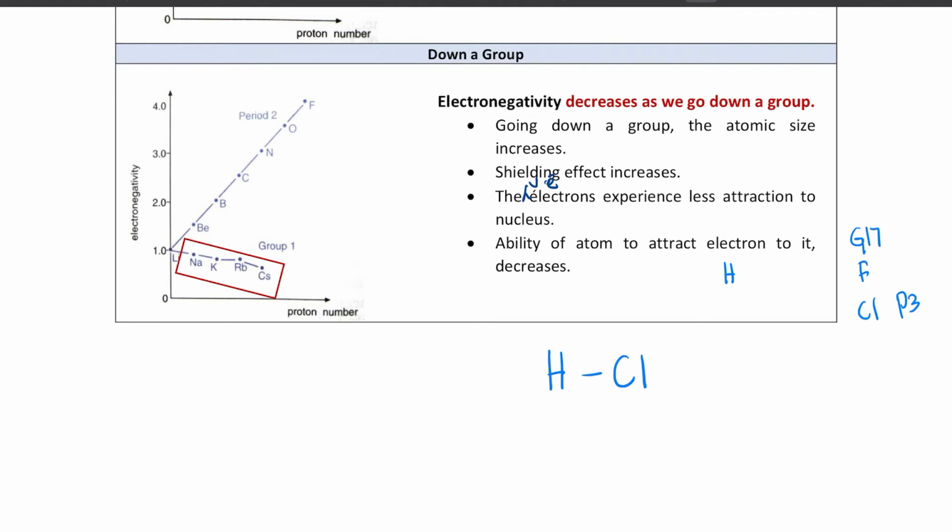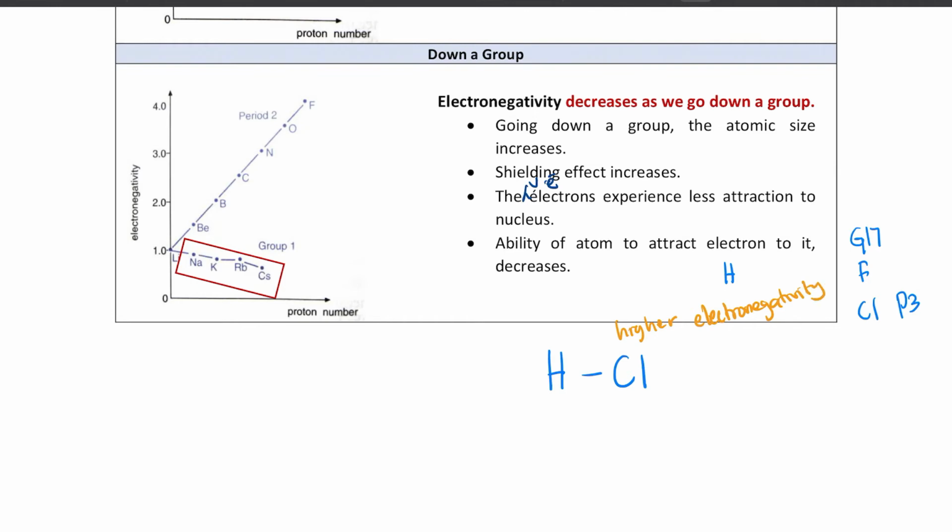Okay, so over here, actually, cara nak ingat electronegativity tu, tadi kita tahu going across a period electronegativity increases. Actually, kalau going down the group electronegativity decreases, going up increases lah, opposite je lah kan. Right, so antara hydrogen and chlorine punya electronegativity, chlorine punya electronegativity is higher. Okay, so over here kita cakap chlorine ada higher electronegativity than H.